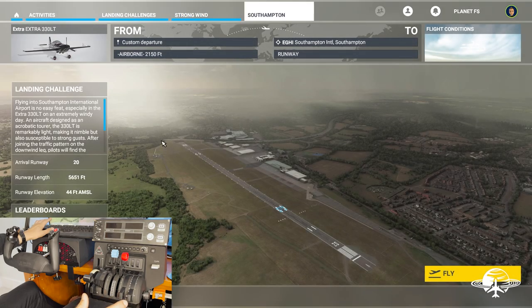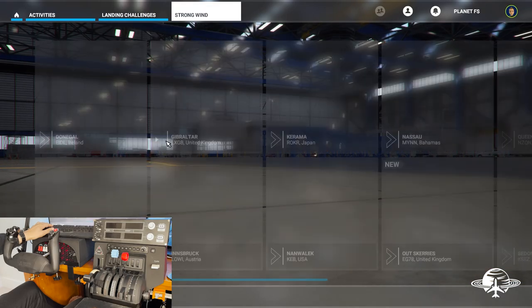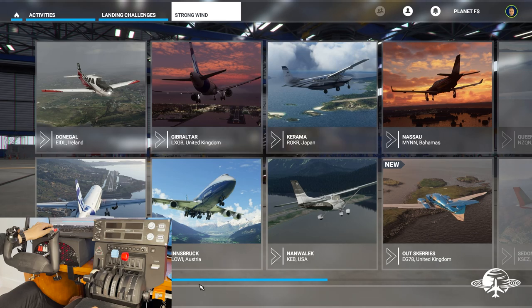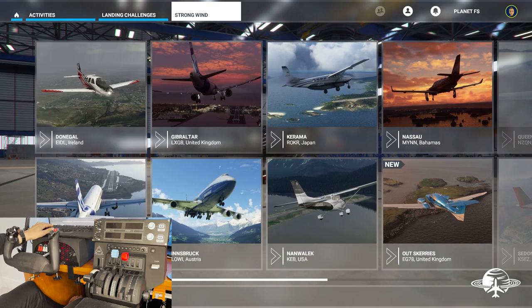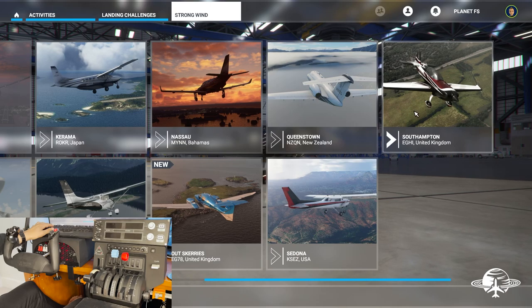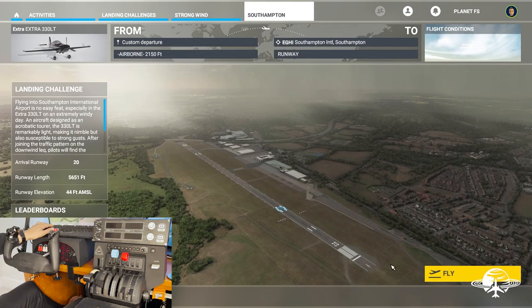I don't get why they would add a landing challenge in the Extra 330 instead of adding some 787, which still doesn't exist anywhere in the sim. There's no 787 landing challenges, which I think is pretty disappointing, considering you have the A320 and 747 and everything in between. But I'm wondering if they only use the airplanes that come in the base package, maybe, of the flight simulator, like the cheaper package. That might actually be it and why they don't have it. But it'd be cool if they gave us, the people with the premium deluxe edition, a 787 landing challenge.